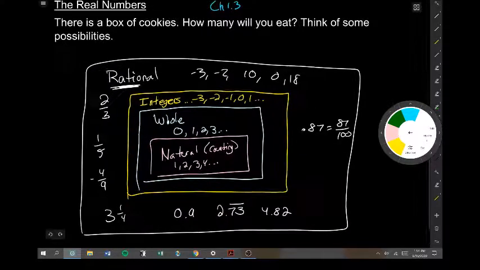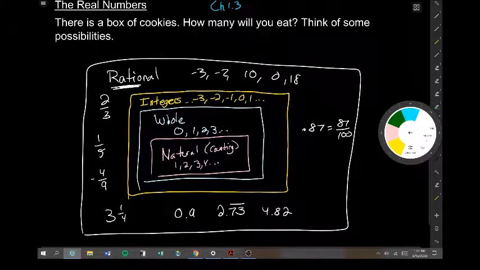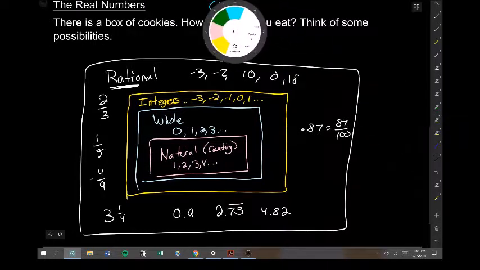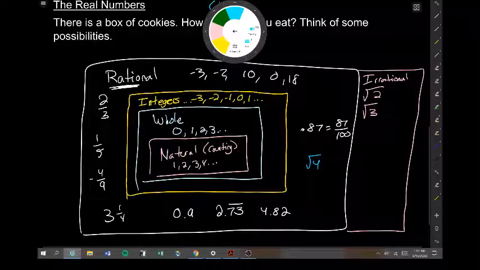There's a lot of rational numbers because every number that you deal with on a regular basis is rational, except for just a few non-rational ones. So over here in a whole separate box are the irrational numbers. If you're irrational, you're not rational, so you're not an integer, you're not a whole, you're not natural. These are primarily square roots of non-perfect squares like root 2 and root 3. See, root 4 is actually just 2, so that counts as rational and integer and whole and natural. But root 2 and root 3 are decimals that go on forever and never repeat. That's the primary characteristic of an irrational number.